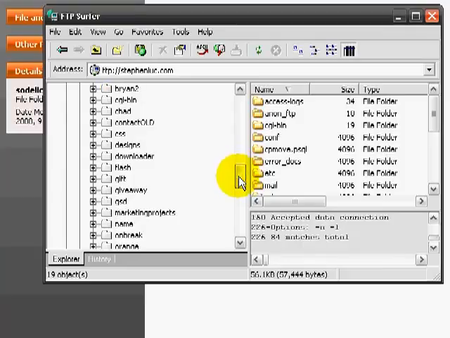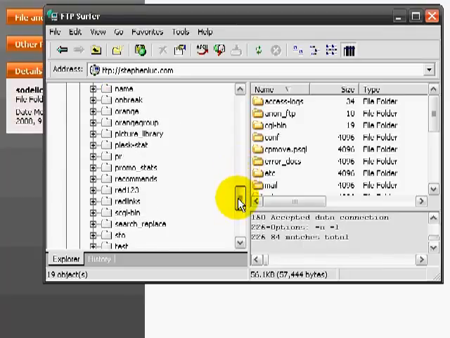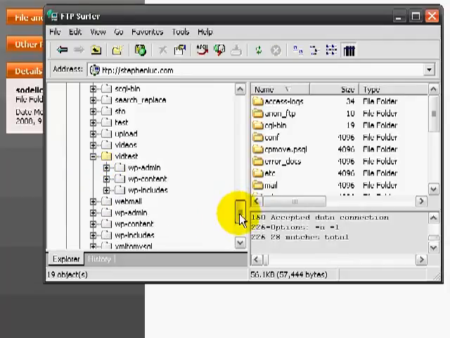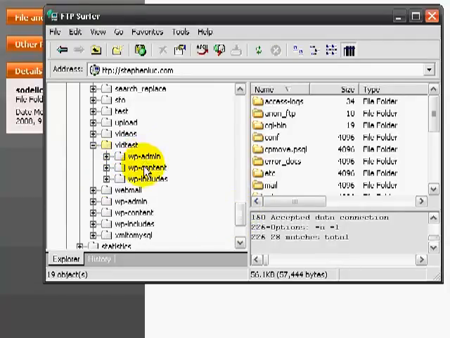So remember that I installed the WordPress into the folder called vidtest. Now if you look directly under the folder, there's 3 folders called WP Admin, WP Content, and WP Includes. Now if you think about it, themes, plugins, all of those should fall under a type of content, right?